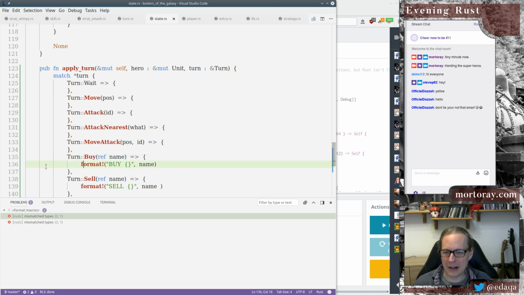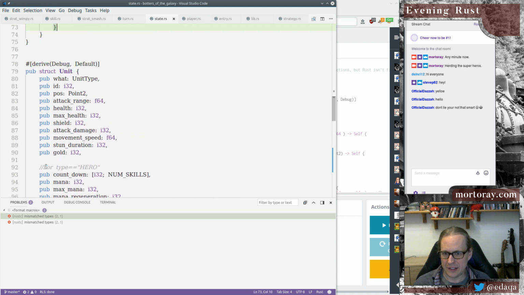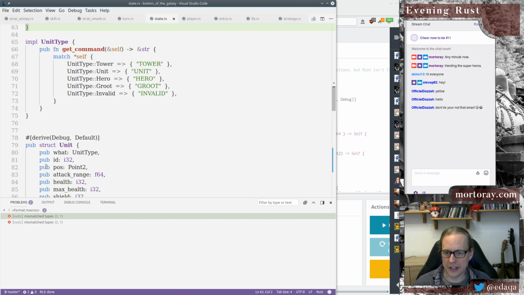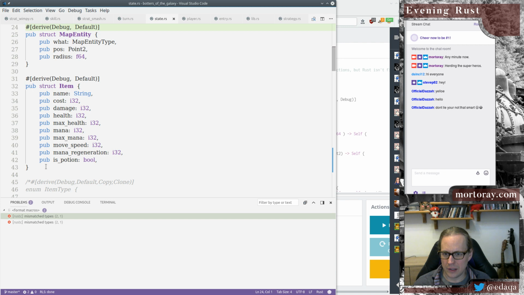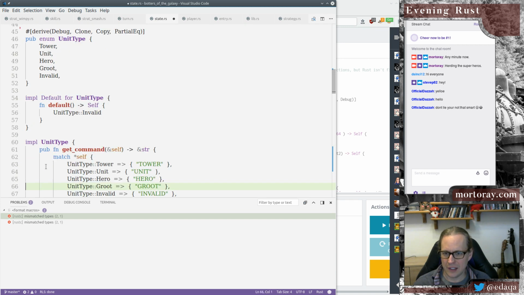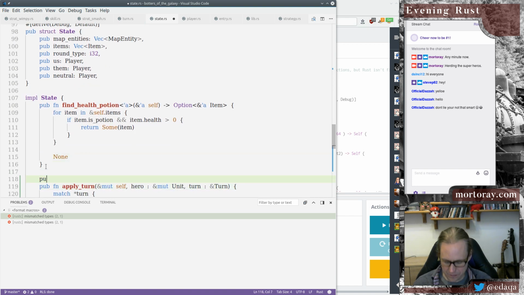All right, buy. What do we want to buy? We're buying a named item. So we're going to have something that finds the item, which we haven't done yet. Where are the items? Item type. Item. There's an item. Items don't even have types, it appears. We got rid of that, so let's just remove that. And the state has items. So let's go through the items. Let's find the item. We'll just do public find item.